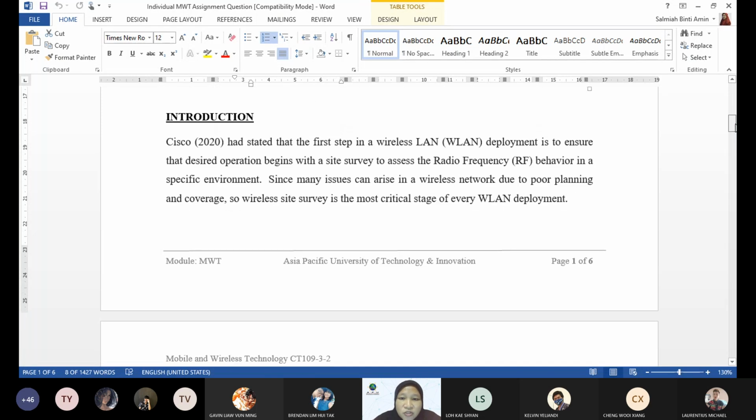So this is just an introduction, to mention the importance of wireless LAN site survey. Because whatever implementation of wireless LAN is out there, it has issues and problems, like poor coverage and poor network design. I did share a lot with you about how APU takes advantage of its knowledge in designing network for wireless infrastructure. That's why we can see APU's design. Yes, it's true, we have many pillars, many tiang, available in our APU environment, but at least you can see it's all open space.